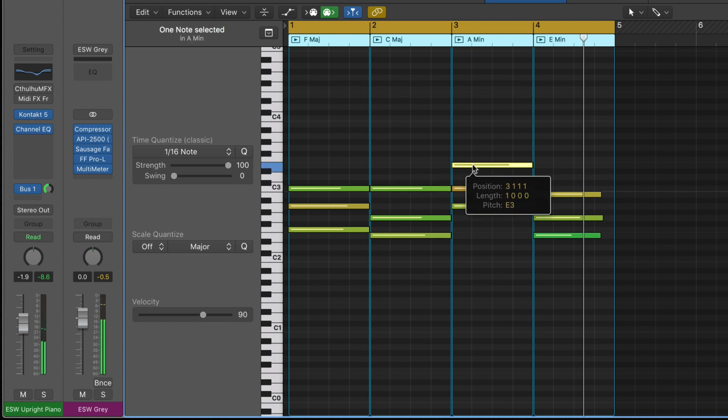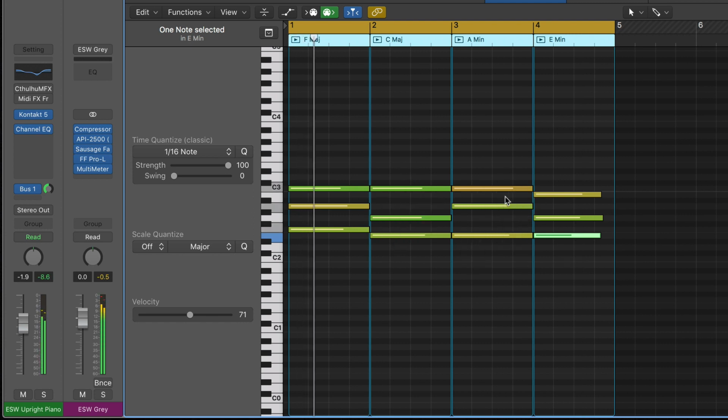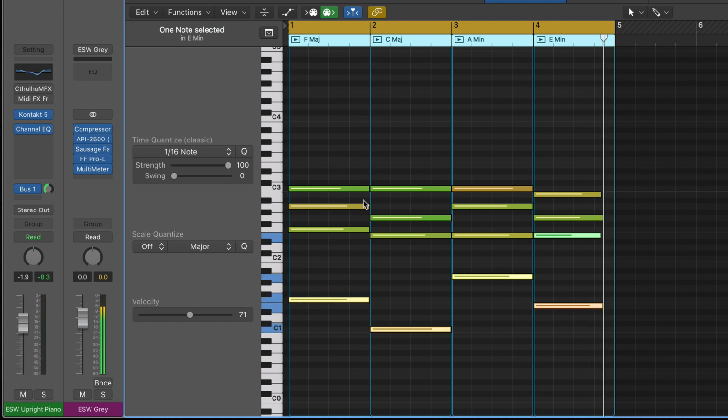So this E, we can pop down here because we're just basically inverting it. We're putting the E on the bottom. And our last chord is an E minor, so now we have even less movement. Right, but that's a whole different vibe from what we started with. So let me go back and we'll copy and paste in the octaves.